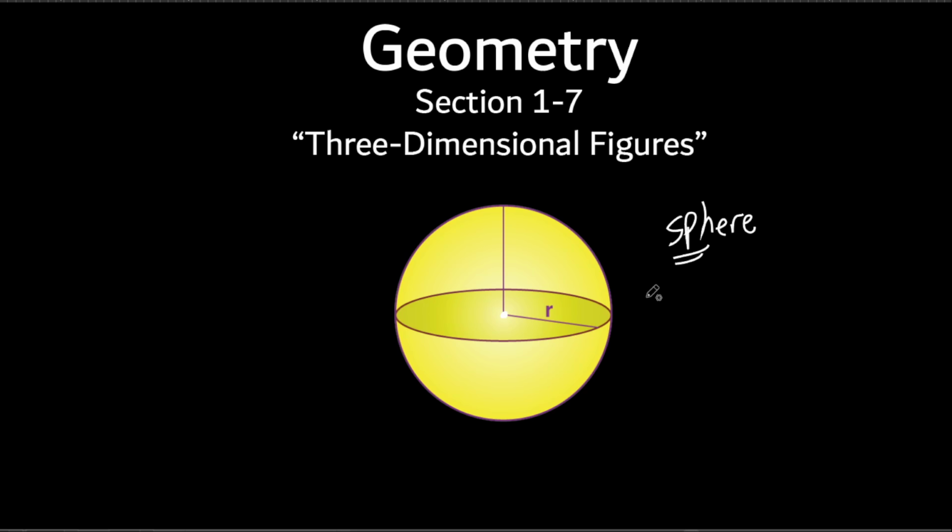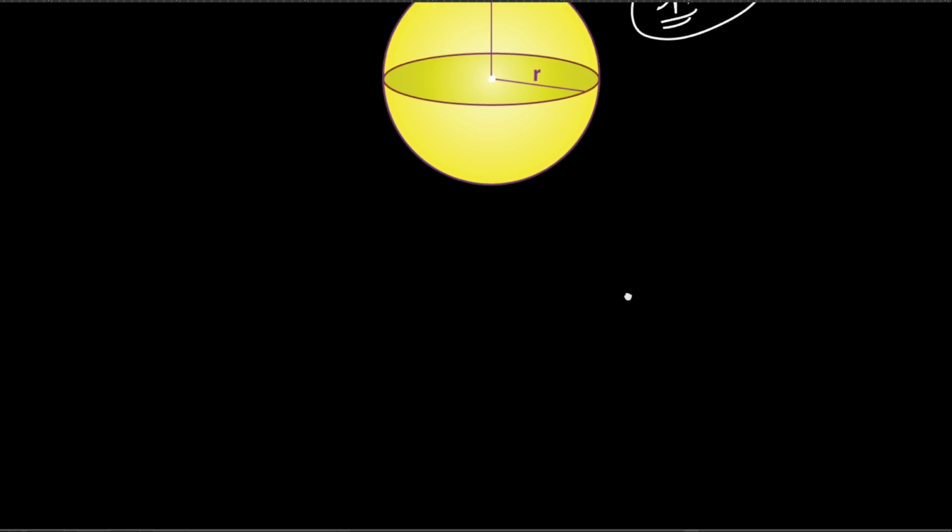There's a lot more to learn about a sphere. And maybe later on, towards the end of the book, we're going to learn how to do some stuff with this, like find the surface area of the sphere, find the volume of the sphere, and things like that. Okay, but today we're not going to get that into it. I just want you to be able to look at it and be able to identify it. Don't just write ball. Don't write basketball or soccer ball. Okay, it's a what? Sphere. It's a sphere. All right, let's do another one.